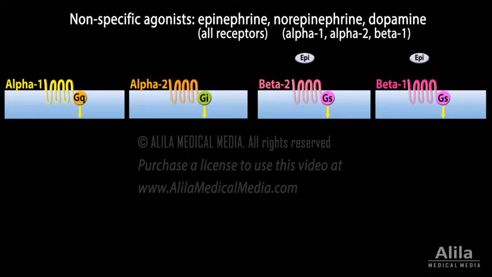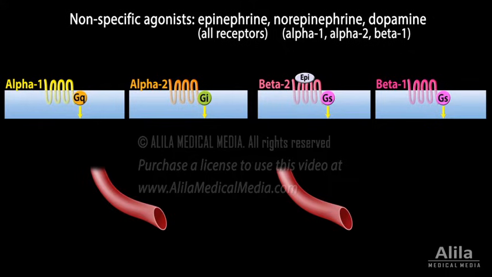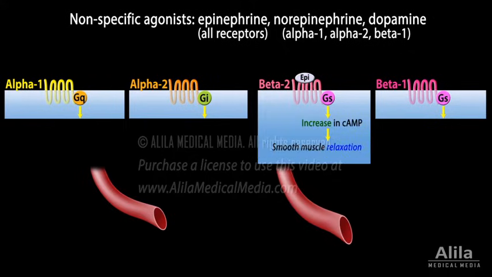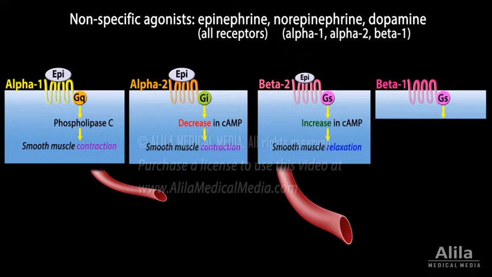For example, epinephrine has a greater affinity for beta receptors in small doses, but can bind to alpha receptors equally well at higher doses. At low levels, epinephrine preferentially binds to vascular beta-2 receptor and causes vasodilation. As the concentration of epinephrine increases, lower affinity alpha receptors begin to bind epinephrine, producing vasoconstriction. Because there are more alpha receptors than beta receptors in peripheral blood vessels, alpha-mediated vasoconstriction eventually overrides beta-mediated vasodilation.